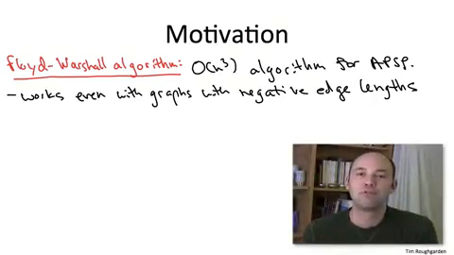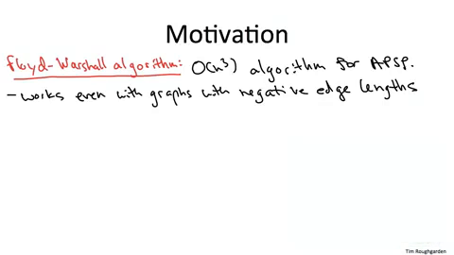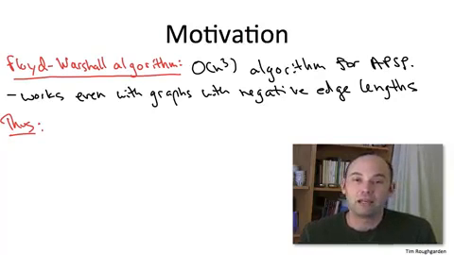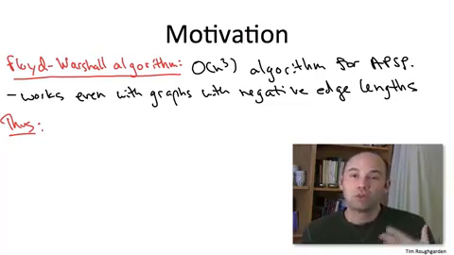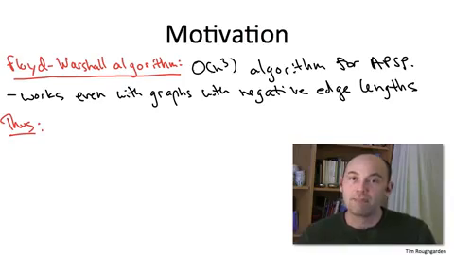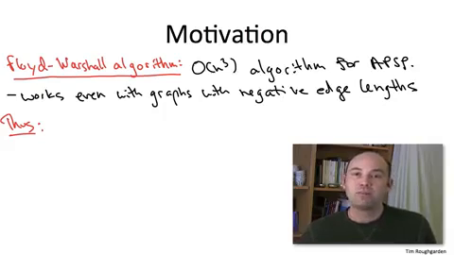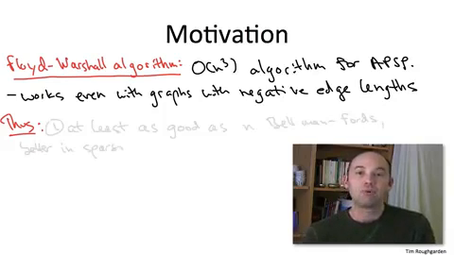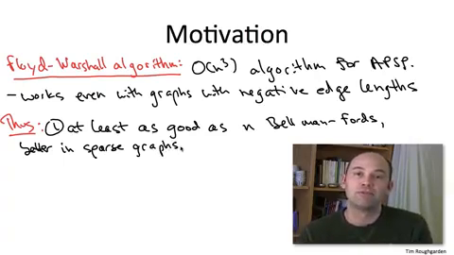Last video, we discussed the performance that you get by just running a single source shortest path subroutine n times, and the Floyd-Warshall algorithm is a better solution in many situations. So first of all, for graphs that have general edge lengths, that is, edge lengths that are allowed to be negative, then Floyd-Warshall is looking pretty good. Remember, the previous solution was to run the Bellman-Ford algorithm n times. We can't use Dijkstra's algorithm because that's not generally correct with negative edge costs. And if you run the Bellman-Ford algorithm n times, you get a running time of n squared m. So even in the best case for Bellman-Ford, sparse graphs, we're doing just as well with Floyd-Warshall. We've got a cubic running time. And we're doing quite a bit better for dense graphs. There, n times Bellman-Ford would give us n to the fourth, a quartic running time, whereas here we're getting cubic.